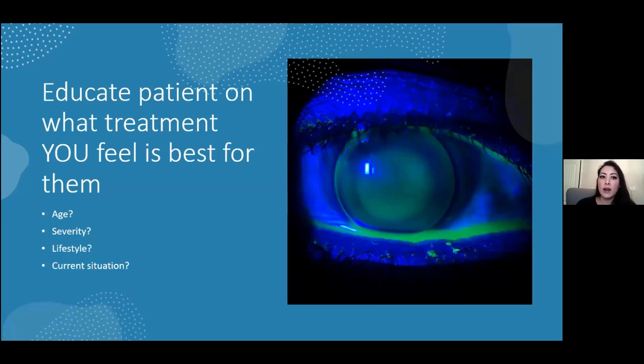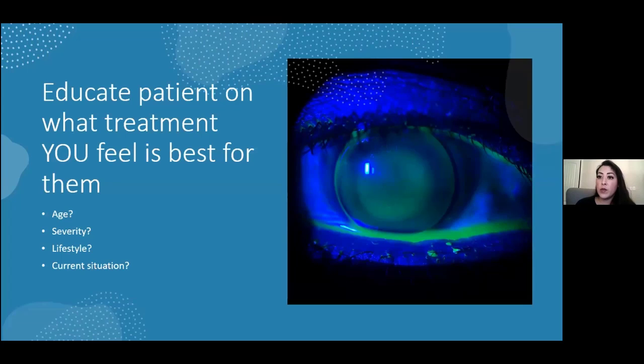What I mean by that is, if you have a patient and they say, oh my gosh, my kid has this disease, we need to get cross-linking and we need to get them fit into specialty contacts, we just can't do all that right now. What would you recommend? Then depending on the situation, we'll go from there. For instance, if they just can't do all of that right now and they have to pick one, we go down the route of what we think is best for them.